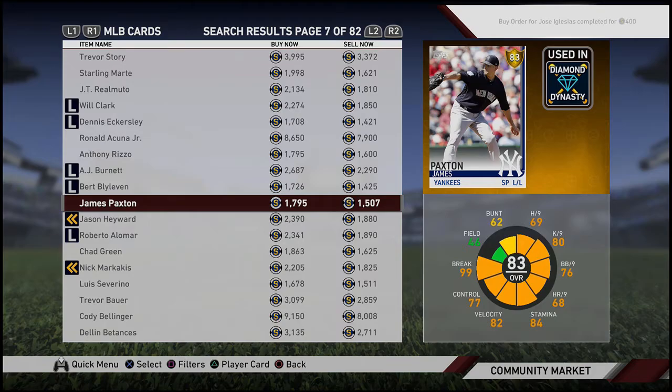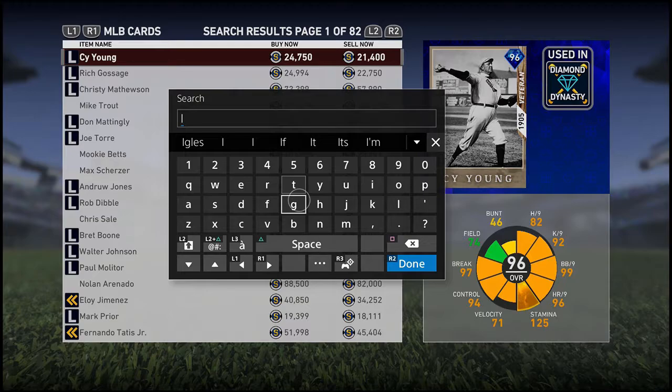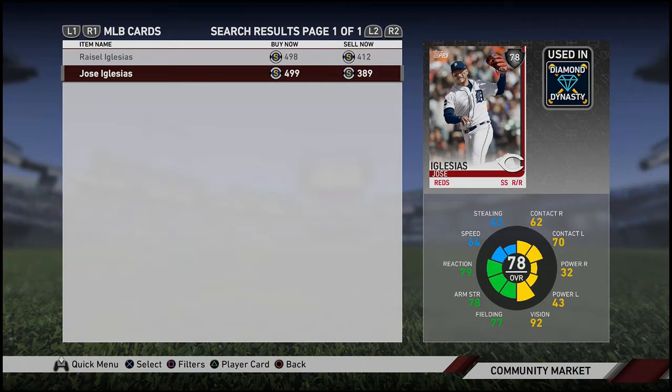Okay, there we go. Jose Iglesias just completed for 400. So what were you talking about earlier? We need to immediately jump on that. We need to put him on the market right away. So Iglesias, we cannot wait because prices are constantly going to change on us. So Jose Iglesias, you can see right there, $499.